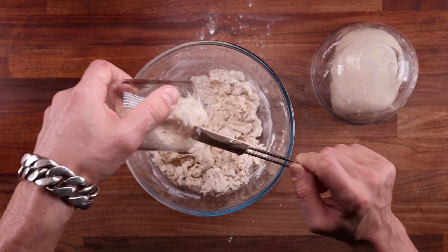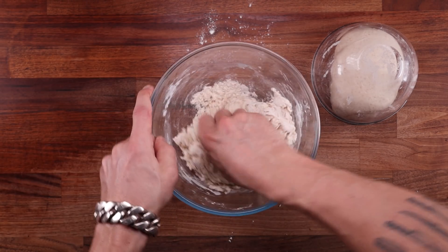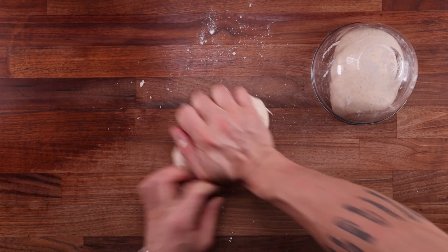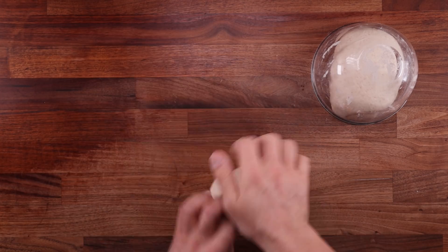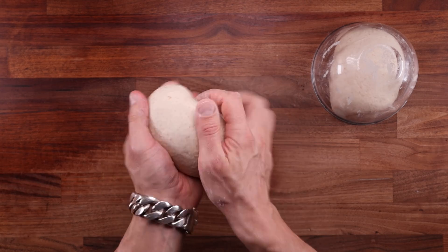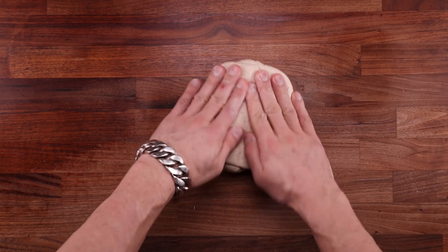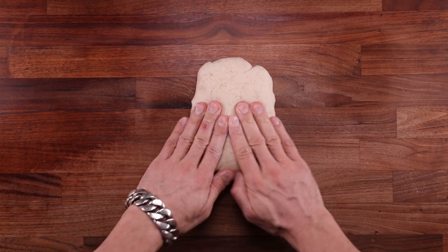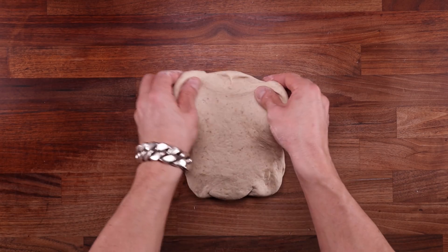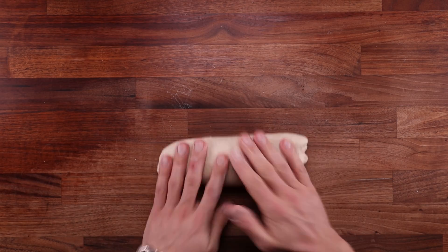Now let's talk about folding. I've pre-shaped the straight dough and it's resting. Folding ties into convenience, hydration, and temperature control. Fermenting a large piece of dough that may be at a different temperature than your kitchen will certainly require some folds during bulk fermentation, at least initially. The surface of the dough will cool down or warm up before the middle does, resulting in uneven fermentation. By folding, you can distribute that temperature evenly throughout the dough.